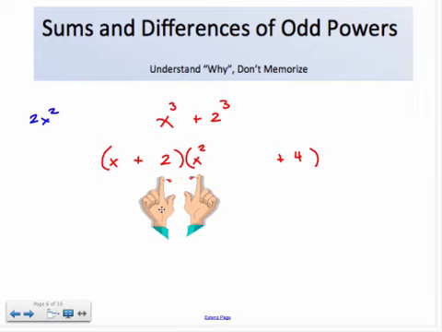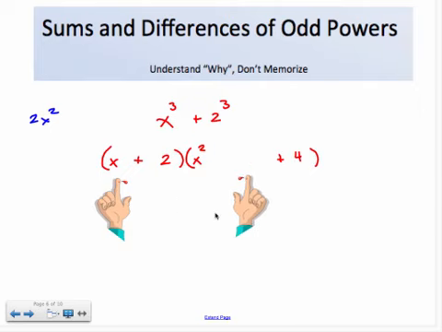Take your fingers and slide them 1 slot to the outside. So I slide my fingers 1 slot to the outside. I have an x, and then I have a missing term here. That x times the missing term has to cancel 2x squared. So x times something will equal negative 2x squared, and that allows me to determine that this needs to be a minus 2x in this slot. And since I'm now in descending order, I know I'm finished. I have an x squared term, I have an x term, and I have a constant term.